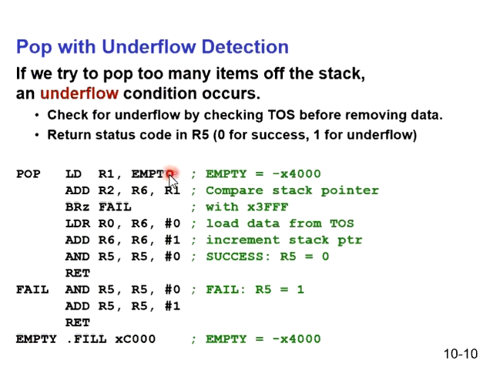So over here, firstly, we assign it to R1, and then we add R1 and R6 to get the value, and we assign it to R2, and we check if it's 0 or not. If the value in R2 is 0, that means R1 and R6 are equal to each other at that time. The stack is empty, so we failed. At that time we go out and we return value 1 to say no, we couldn't work with stack because it's empty.